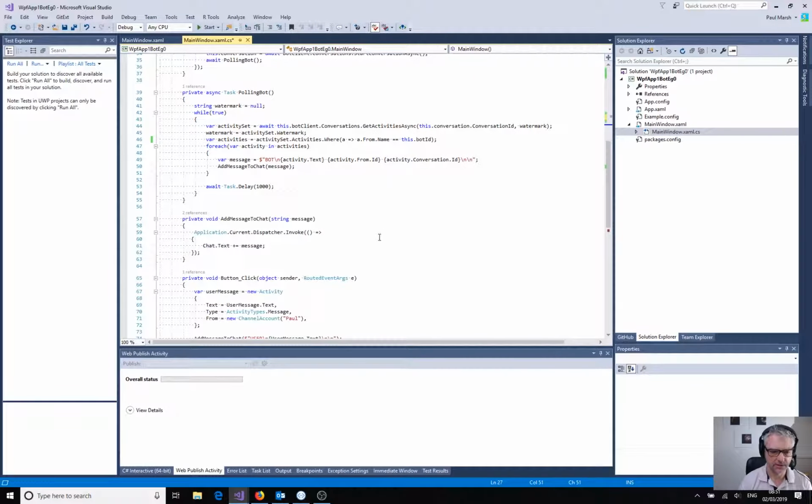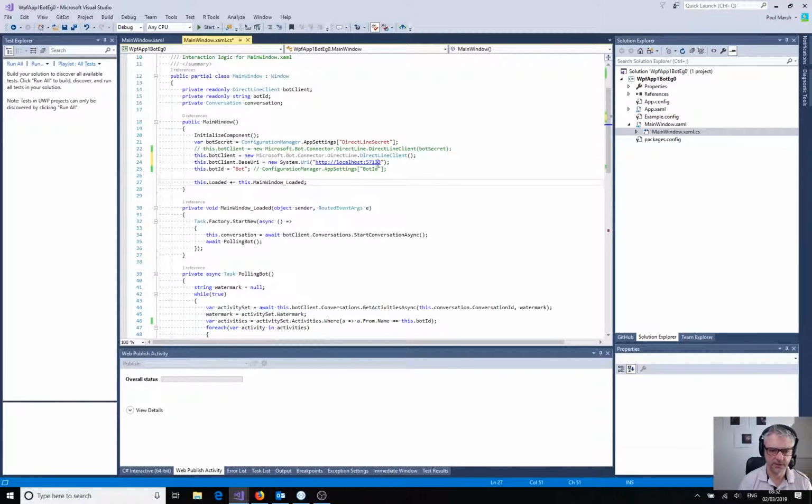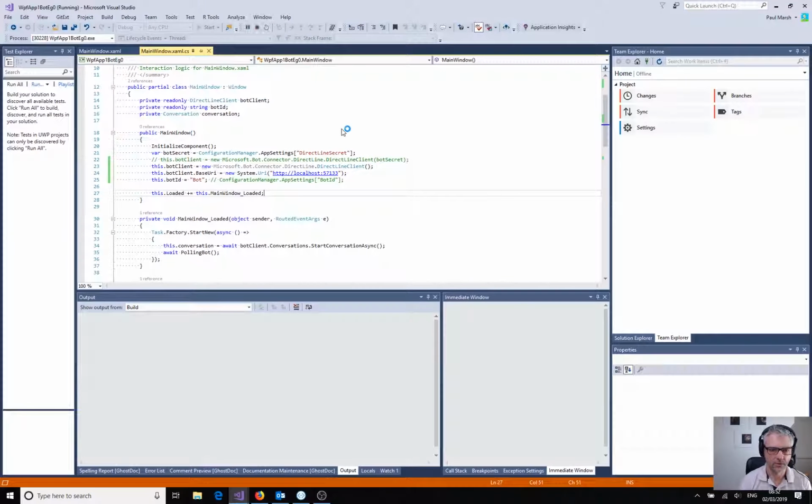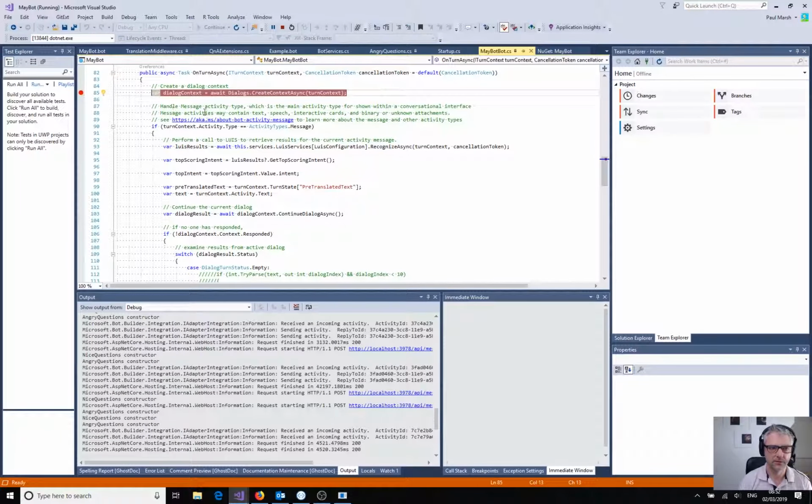And the rest of it should remain pretty much the same. So now we're using this sort of proxy address that's been created by our emulator. We can now run this up, he says confidently. Here we go. Oh, and look, we're getting our little handshake. So our handshake is coming inside of the maybot.